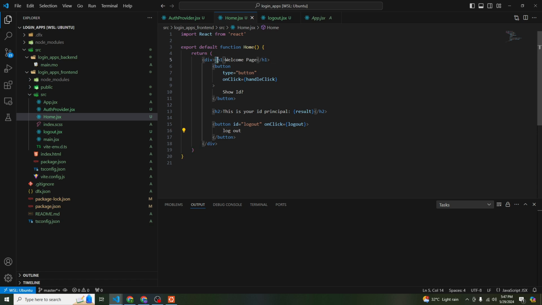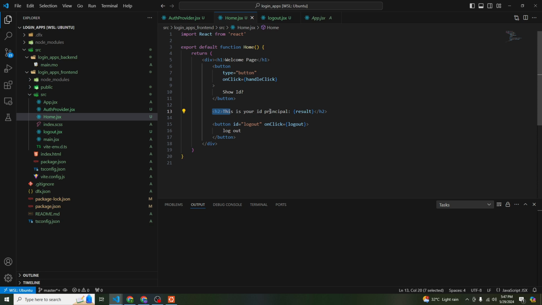We have the welcome page, and then next we have a button, and the text for our button is Show ID, and then we have a header too. This is your ID principal.